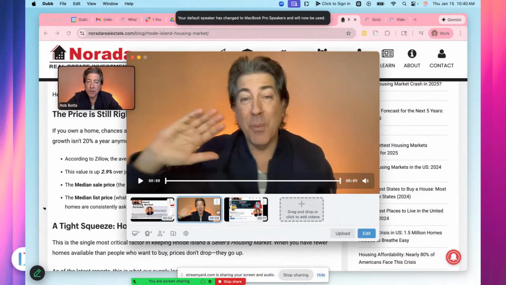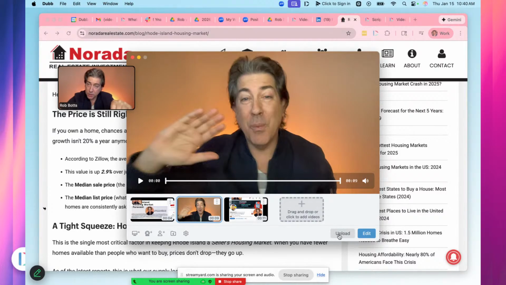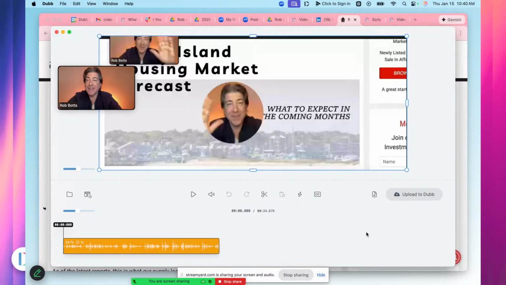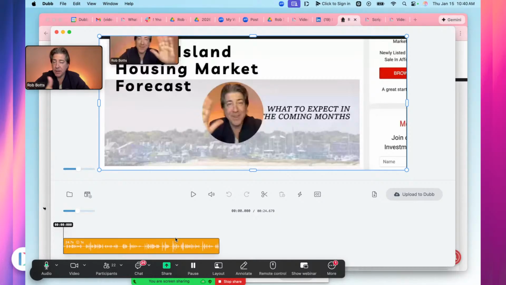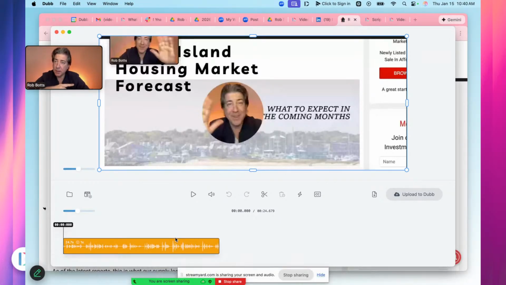Now, when you have your clips and you're ready to merge everything together into one video, you can go down to the bottom and either click upload, which will upload it. It'll merge everything together and upload it immediately. Or you can click the edit button to the bottom right, and it will merge the clips together like it would normally do before it uploads. But when you click edit, you have a full editor right here inside the desktop app before you even save it into Dubb. And this editor is very similar to the one you saw inside of the platform.